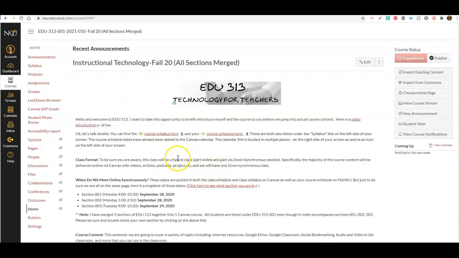What I want you to see here is that I have these meters right next to any resource that I have posted in Canvas. And these will be a variety of colors, from red being very inaccessible to green being very accessible. Anytime you see these meters and you click on it, you will see if there is an issue with something. So let me move to a module where I know there's a couple of mistakes so I can show you how this will help us.